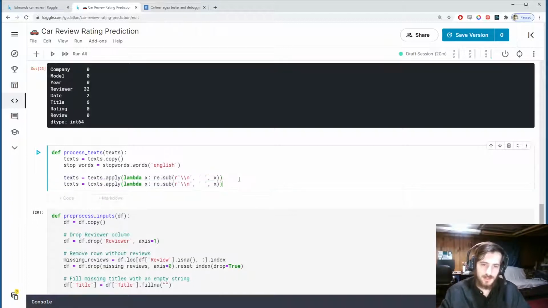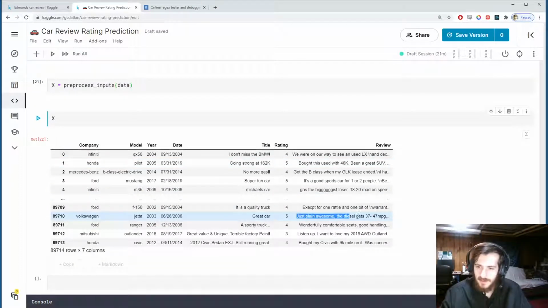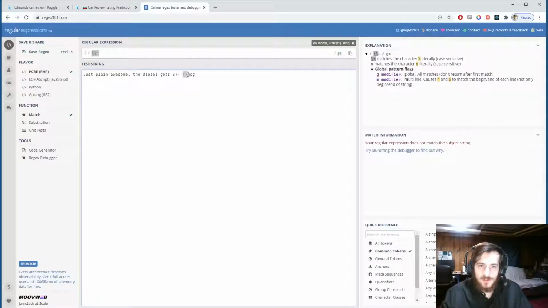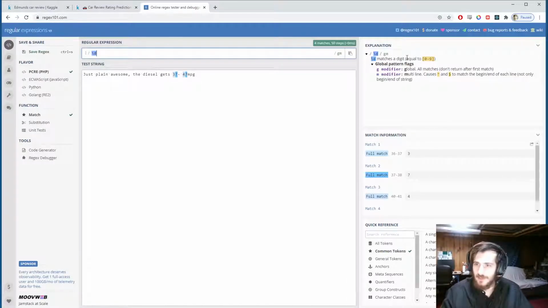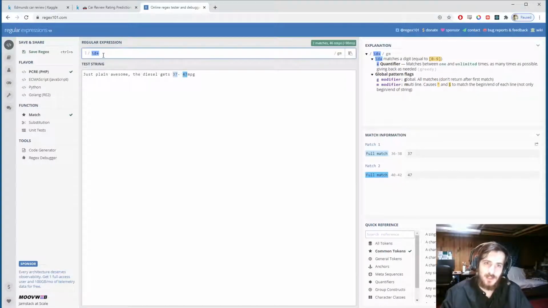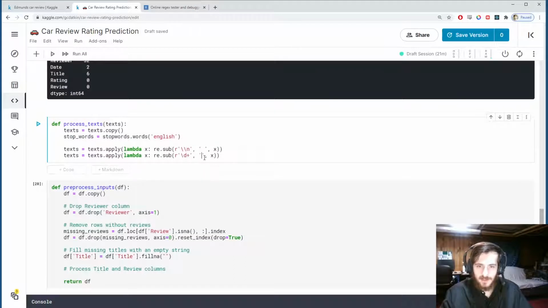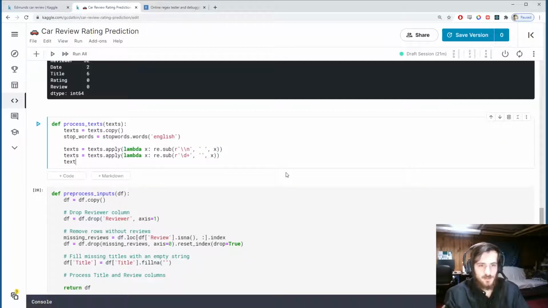Alright, we'd like to do a similar thing now, except a different expression and a different replacement. We'd like to remove digits, so any digits like this. How about we use this one? Just bring this in here. So I want to target all digits in the expression, and the way to do this is with \d. \d will target digit characters, and we can add a plus to mean any number of times in a row. So now you can see both have been targeted. So we're going to use that up here, and then we're going to replace it with nothing. We just want to delete it out of the string. So that will remove digits, and then last thing I want to do is do the stopwords thing.